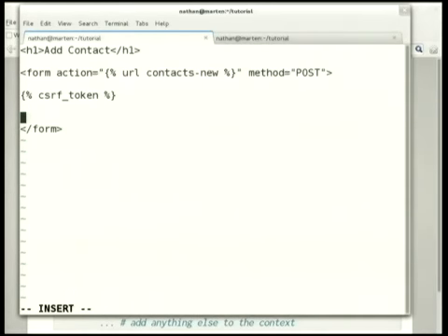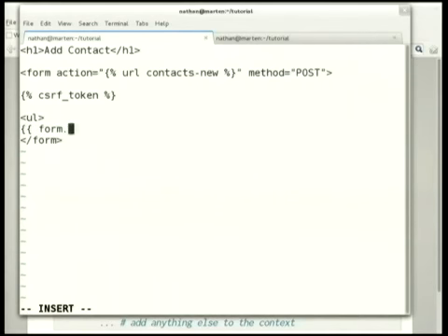Those are examples of the sort of attacks you can mount with a cross-site request forgery. And so Django by default protects against those by requiring that every time you do a form, you have this token in the form that's specific to your site. It makes it more difficult to mount those sort of attacks. So this CSRF token tag inserts that for us.